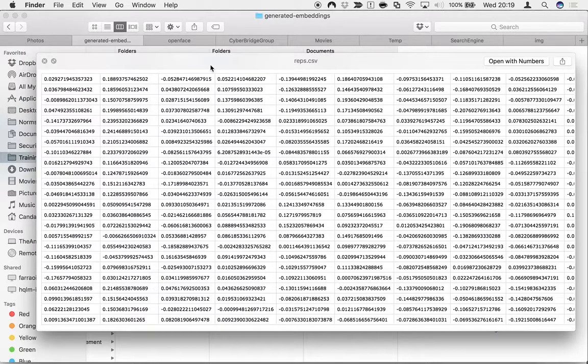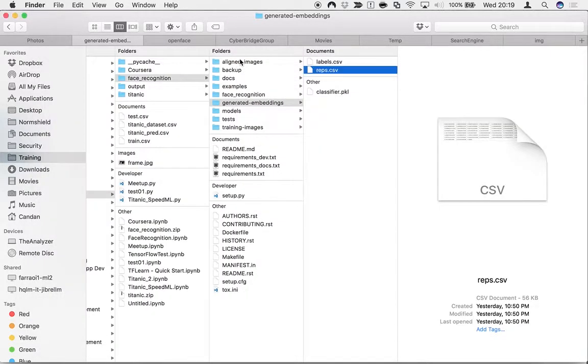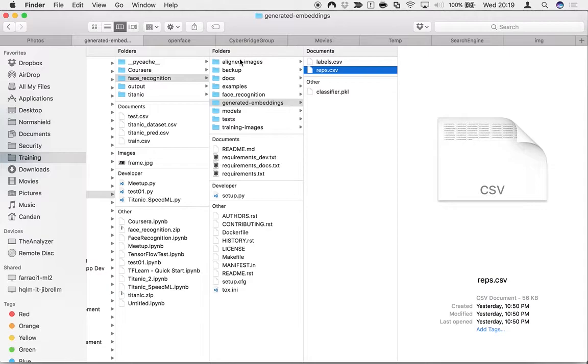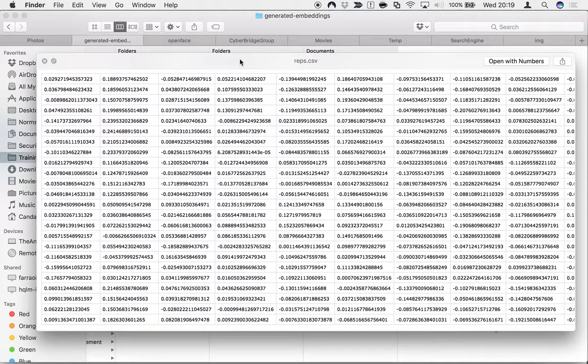And I think the last one belongs to Will Ferrell. Let me look at it very quickly. So where's Chad? Yeah, Will Ferrell is here. Where's Chad? Let's take a look at them and see that even if they look very similar to each other, on the machine side, these are the numbers for Chad, and Will Ferrell still, no, it's not the same.